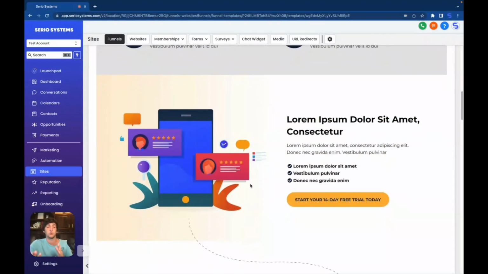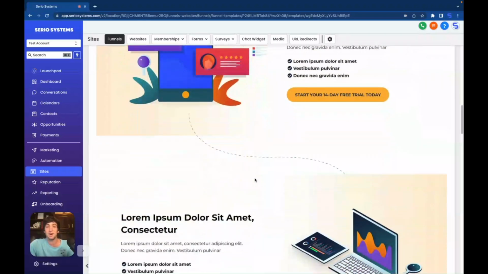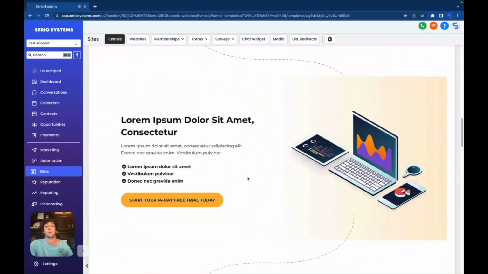It's almost like they just knew that I made that video and then they came out with these brand new funnels, because I'm actually going to probably be using this one or the other funnel for my text message automation system, which hopefully I'll be releasing in the next couple of weeks. So the timing could not have been better because I will just be using one of these.